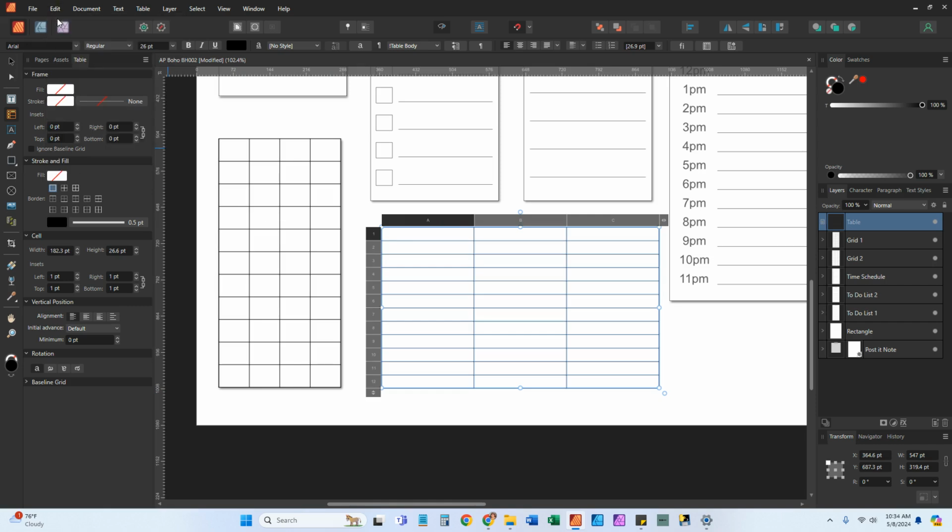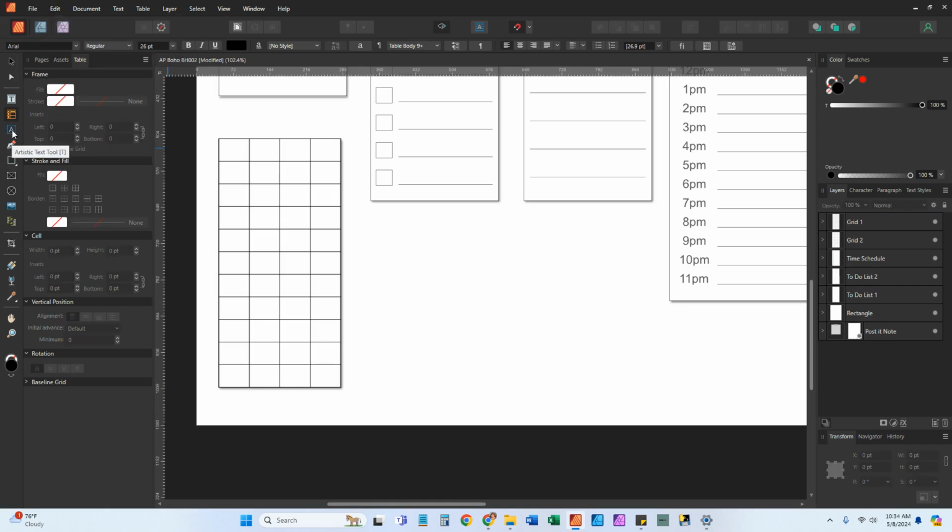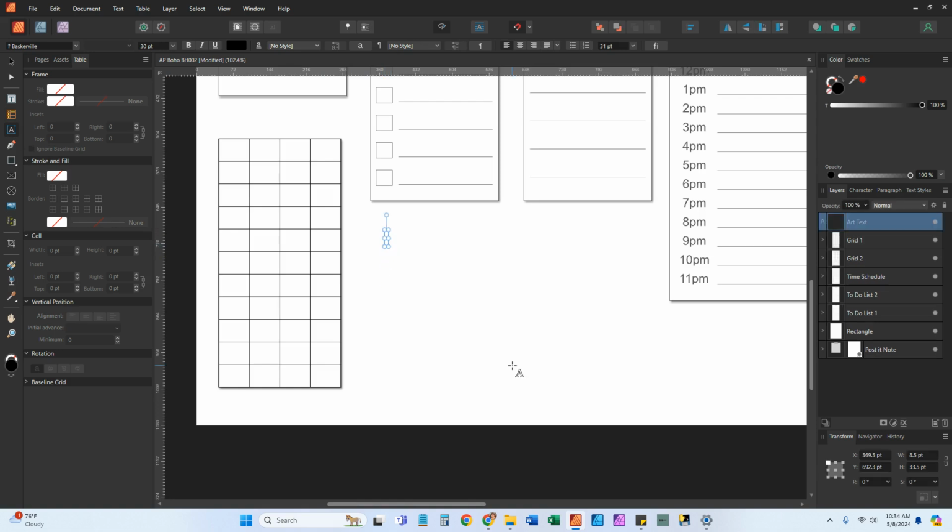Let's see, undo that. If you click on your artistic tool, this will show you the letter, and you can make it as big or as small as you want and continue writing from there.